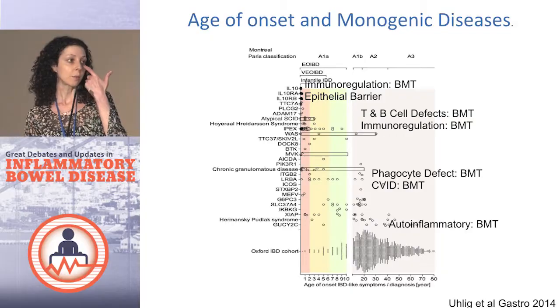There are a few primary immunodeficiencies that really are defective in that spot. That includes ADAM17 deficiency, NEMO, familial diarrhea. Any of those defects can really shut down the epithelial barrier when the patient has this sort of rare Mendelian inheritance of those variants. Any step in T and B cell development can occur in VEO and cause severe disease. So for B cells, it can start with development, with migration, with Wiskott-Aldrich syndrome, with Omenn syndrome. Any sort of defect along the CVID pathway, or the common variable immunodeficiency pathway, can result in VEO.